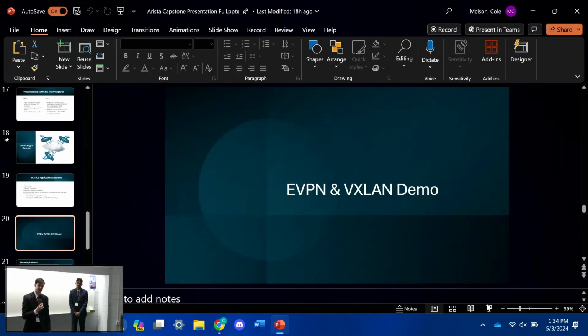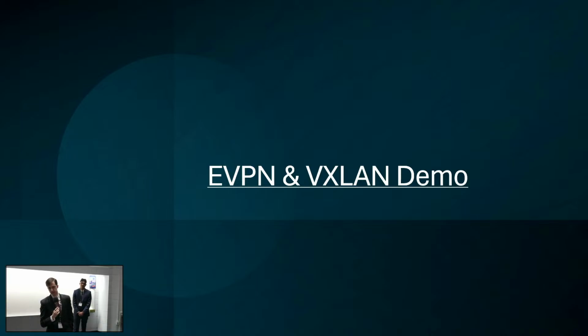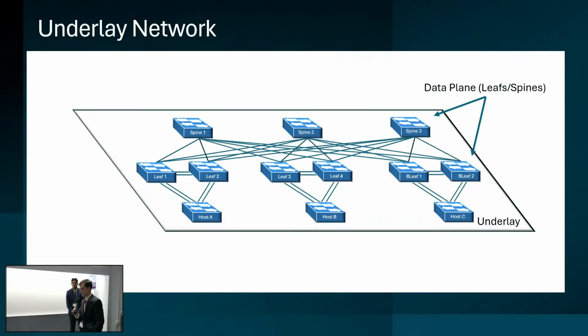Back to our slide. In our slide, we will be showing you how this packet goes from host A to host C. Host A will issue that ping, escaping its gateway, going to leaf 2 on BGP. It'll go to spine 1, border leaf 1, and then back to host C. Again, this is how the underlay network works. Passing it off to Brandon.